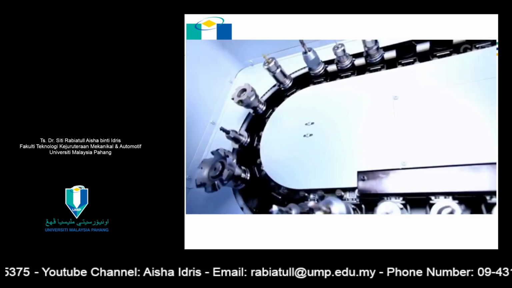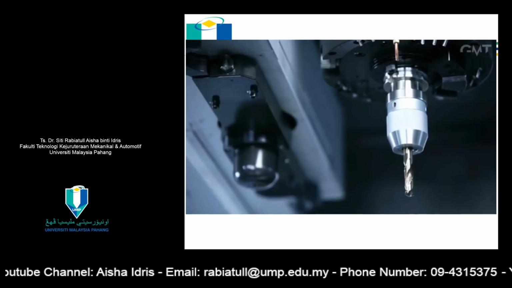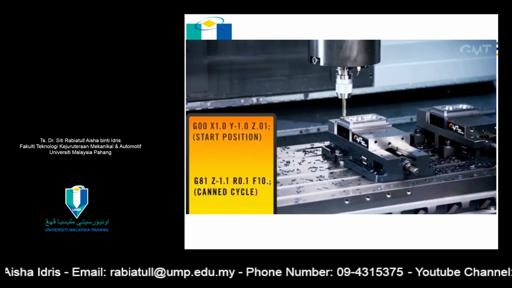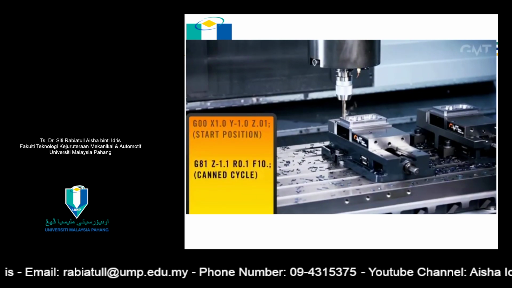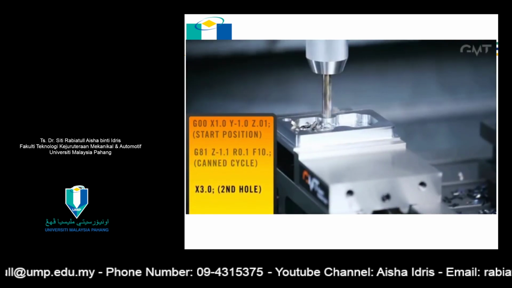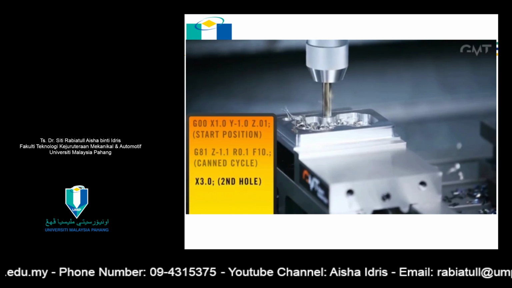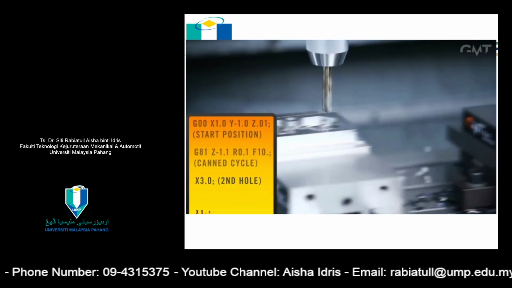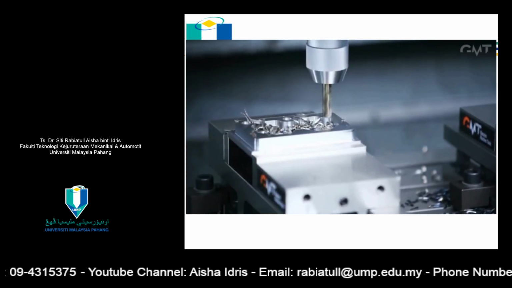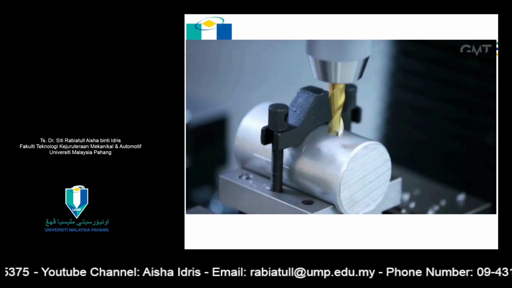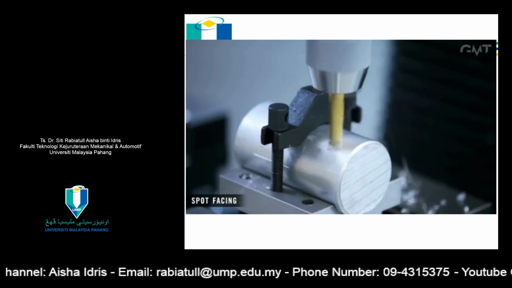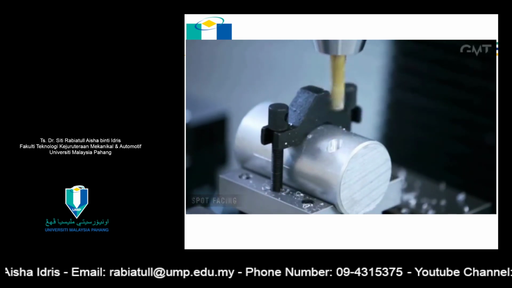Programming a CNC machine to drill holes is simplified with the use of canned cycles. The table and spindle initially traverse to the starting position of the first hole. The G81 command, followed by various parameters, initiates the canned cycle. G81 is a modal command, meaning it stays active until another command cancels it. Drilling additional holes only requires specifying new coordinates. Drilling into an angled surface requires spot facing using a center cutting end mill. After spot facing, a standard drill can be used.